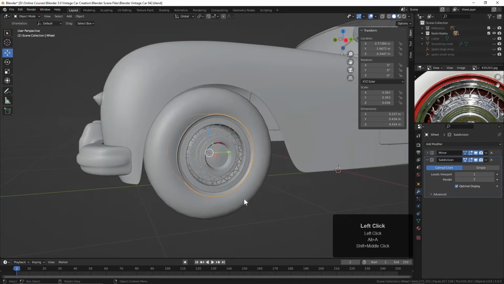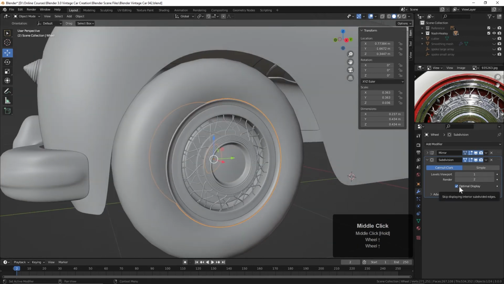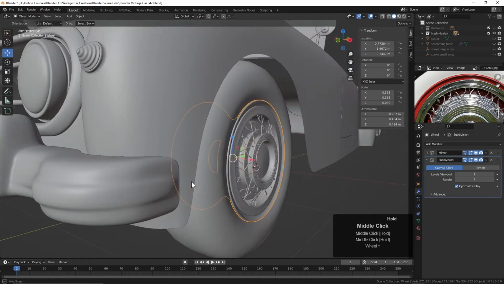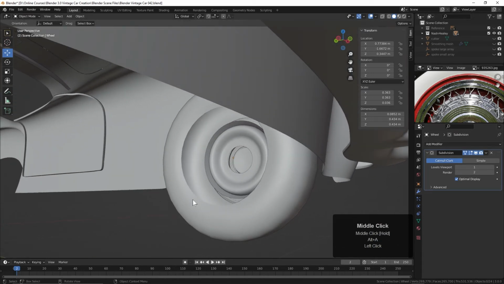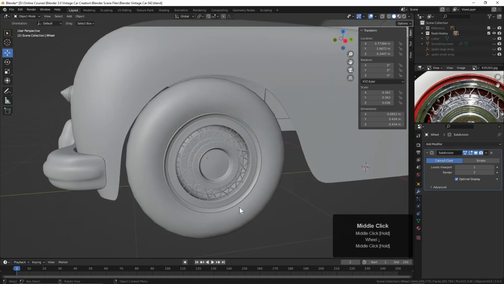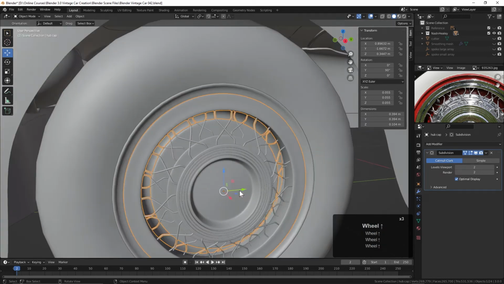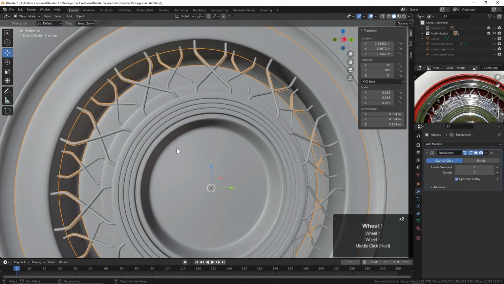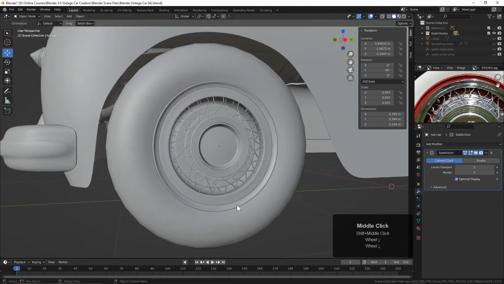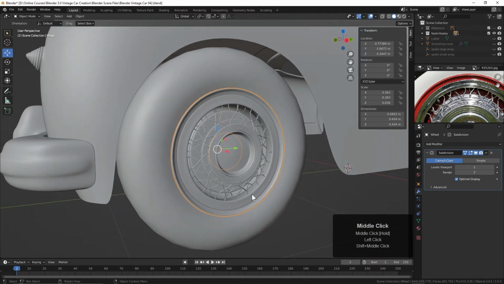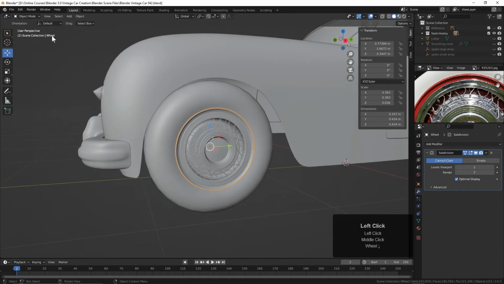Now let's take a look at the wheel. The wheel has a subdivision surface modifier. That's fine. And it has a mirror modifier. We really don't need a mirror on it right now, do we? So let's just take that off. I'll just click the X, and we don't really need that. We'll build something in here when the time comes for that. So now we've got these two objects with subdivision surface modifiers on them. Well, let's take the hubcap and the wheel and join them together. Control-J. And we'll just call that wheel, right?